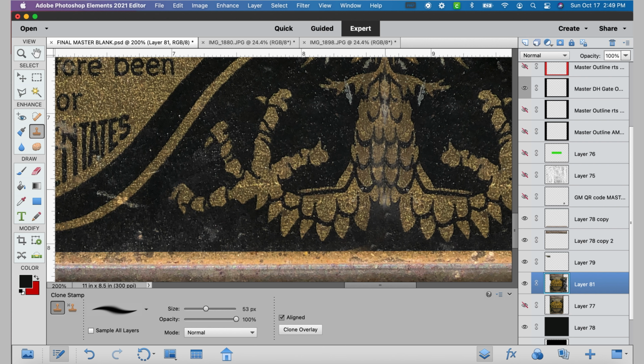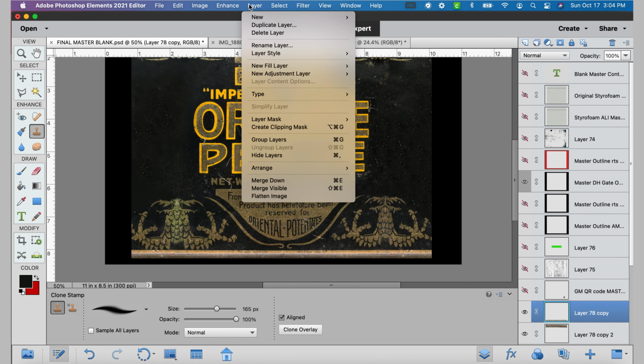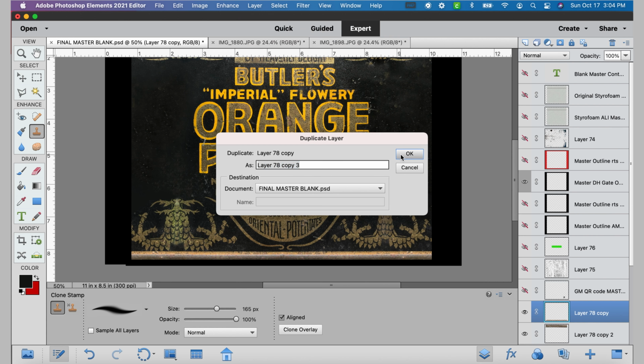So basically I'm just taking the little loops that are off to the side and copying them and cloning them right down the middle to get rid of that white. And that should do it. And now I just need to use that clone stamp tool to blend more of that outside area. So I just make that size larger, and then it's easier to copy some of that texture.